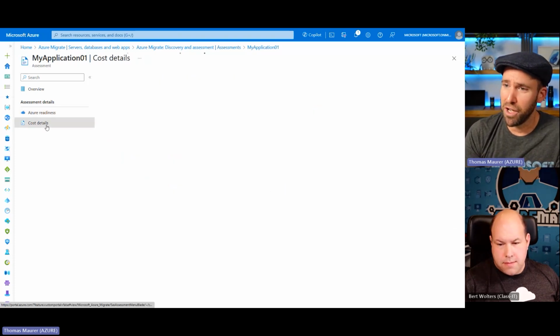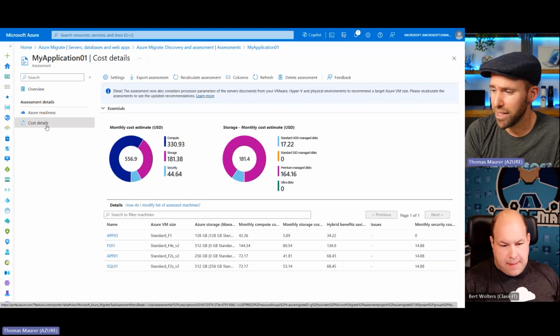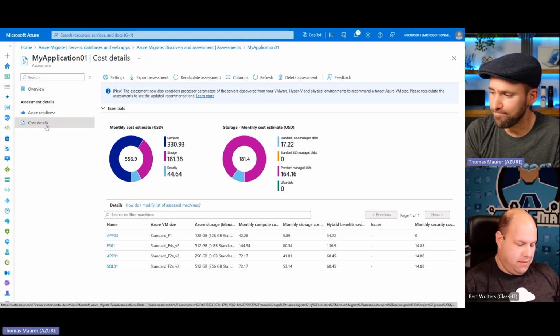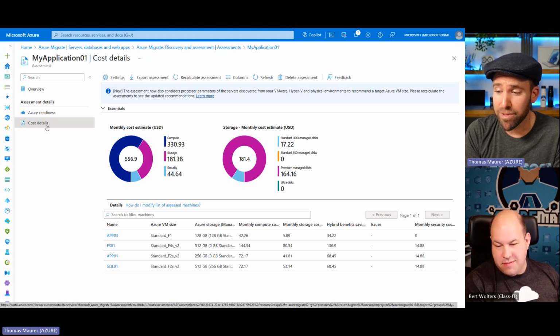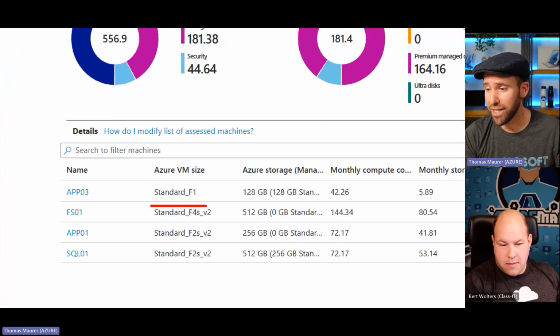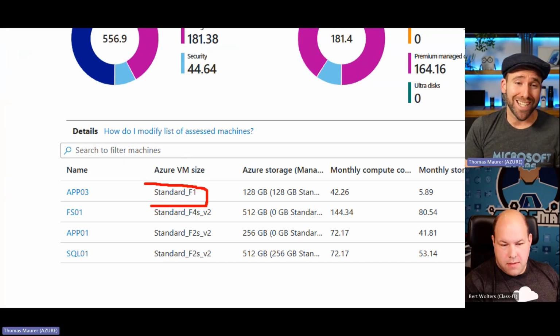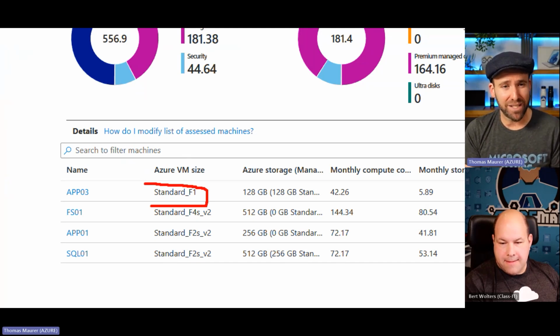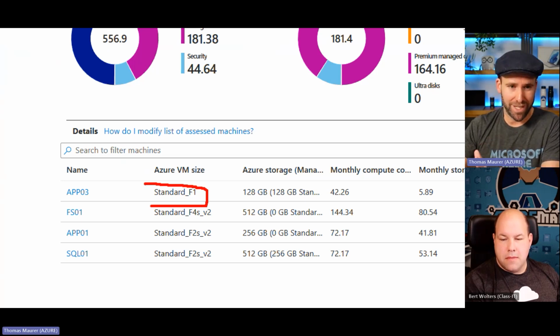And again, you can also figure out more in the cost details, so you can actually see what the VM costs if I run it on Azure, and you can also see that it selects different direct VM sizes, which it recommends. So, by the way, these VM sizes, when you create an assessment, you can say, I want to just take the same sizes as I have on-prem, or you can take performance-based data.